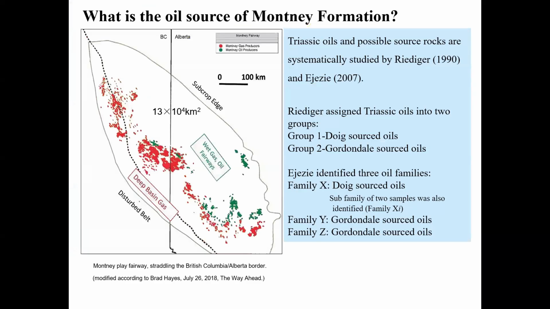Montney Formation is one of the most prolific hydrocarbon-producing formations in the Western Canada Sedimentary Basin. It yields gas, natural gas liquids, and oil. Exploration of this formation began in the 1950s, initially targeting shallow, conventional reservoirs in the eastern portion of the play through vertical drilling. Over the last 20 years, technological advances, particularly horizontal drilling and multi-stage hydraulic fracturing, have made the development of tight oil and gas resources in the Montney possible.